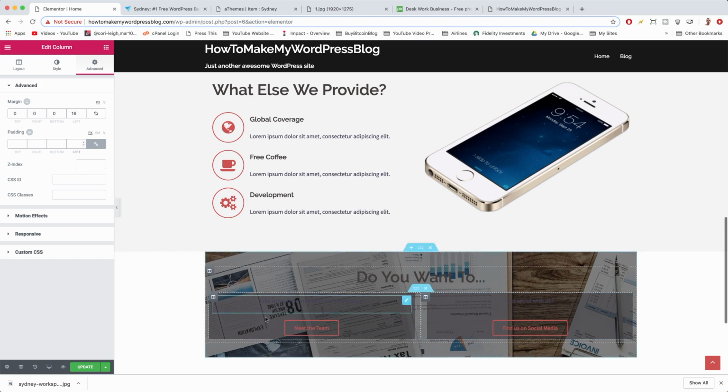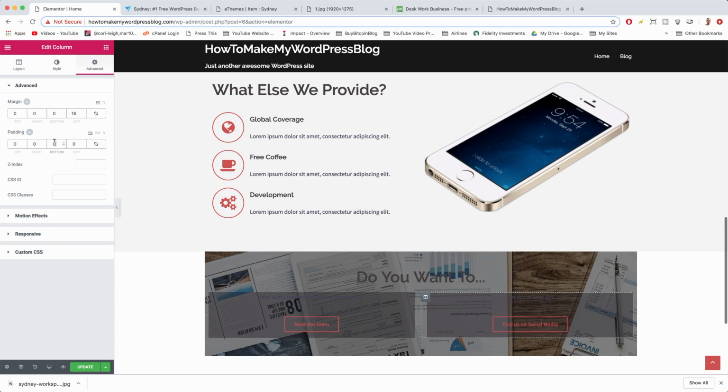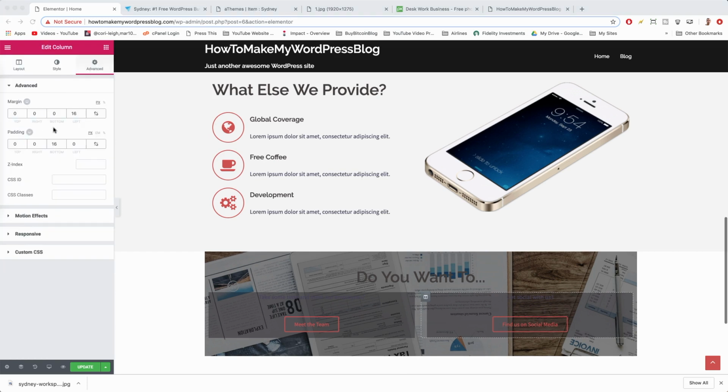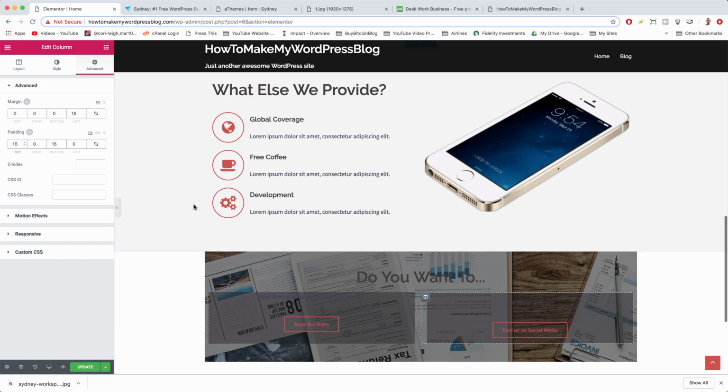So we're gonna go to the first column and click on padding, unlink it, and then we're gonna click on bottom padding and make it something like 16. We gotta do the same thing then for the column on the right, column settings, unlink the padding, bottom padding of 16. All right, and it's coming together. And while we're at it, I'm going to add some padding on the top as well so that the text that we can barely see has some more gray space above it. And same thing in the column on the left.